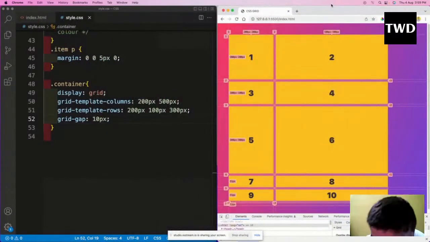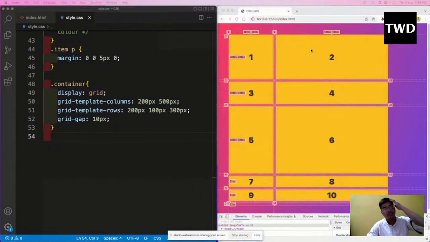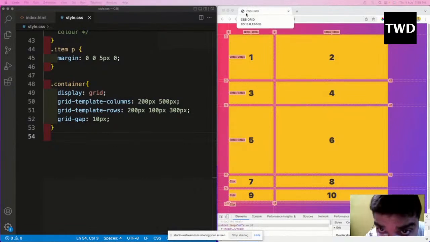Fine, this will work now. So if you see, in the last classes we opened the live server in Google Chrome or in Safari, but today I have opened this in Firefox Developer Edition. Why Firefox Developer Edition?